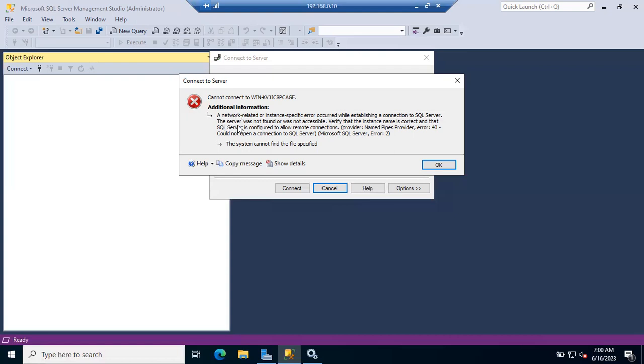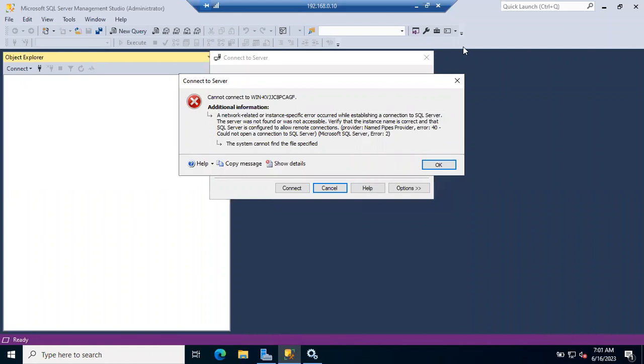In what case is it not accessible? If the server is in stopped state, it cannot be accessible. If the server name is wrong, server not found. How to fix it? It is saying verify that the instance name is correct and SQL Server is configured to allow remote connections. So all possible options it is giving.